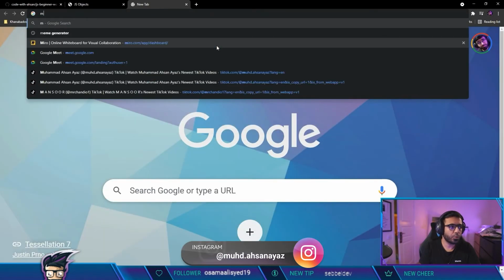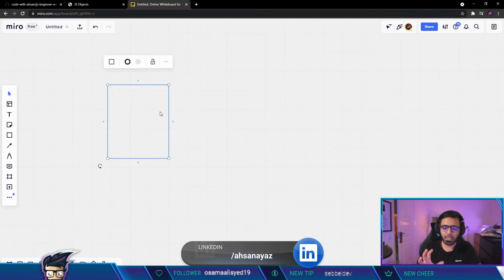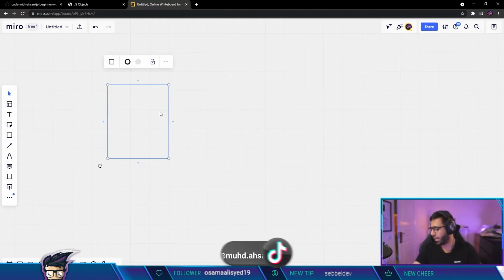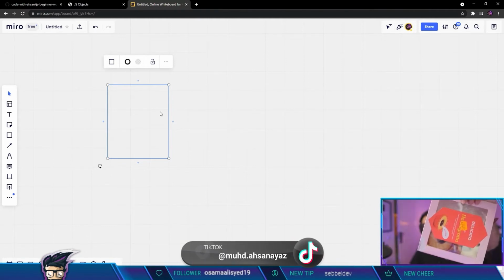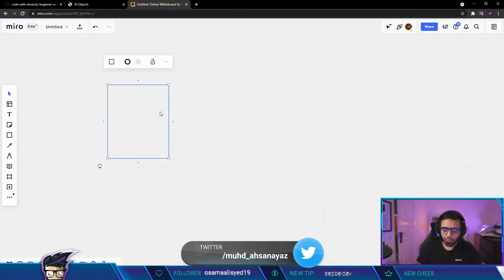So I'm gonna go to my Miro. So when we talk about objects in JavaScript, objects are things that you can think about as entities that exist. For instance, this book, this is an object, right? If I show you this really nice cupcake, every one of this cupcake is an object. This cupcake's box is an object. This cup is an object. My glasses are an object. So everything that you can imagine in real life is an object essentially.